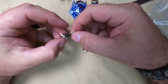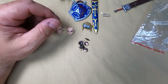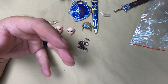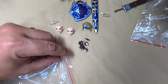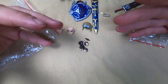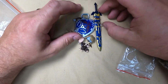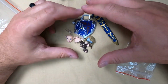Yeah, maybe it was a knockoff, but I'm cool with that. Like I said, I'm willing to invest $5, $7, $10 into these figures, and you've got to be onto the auction to get them that cheap. I mean, excuse me, I'm looking at a One Punch Man one, a Solid Snake one, the Michael Jackson one, a couple My Hero Academia ones, just ones that I would love to have on my shelf.